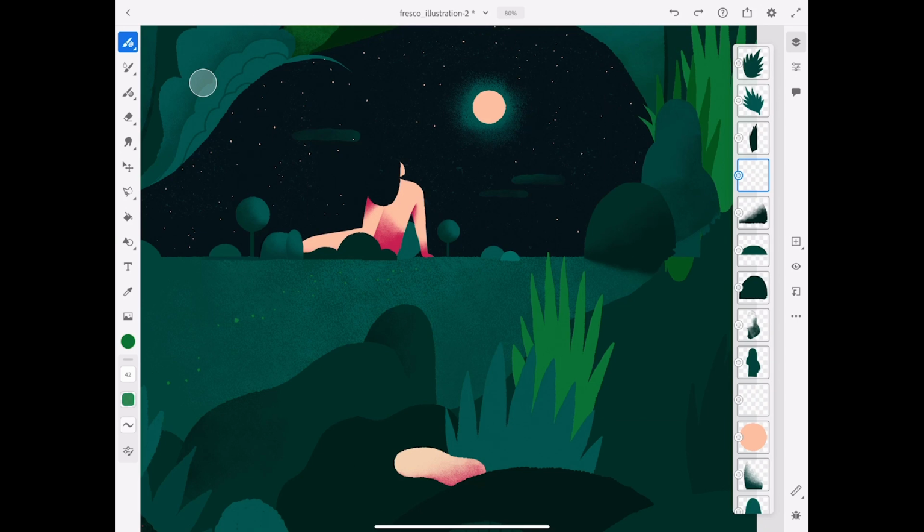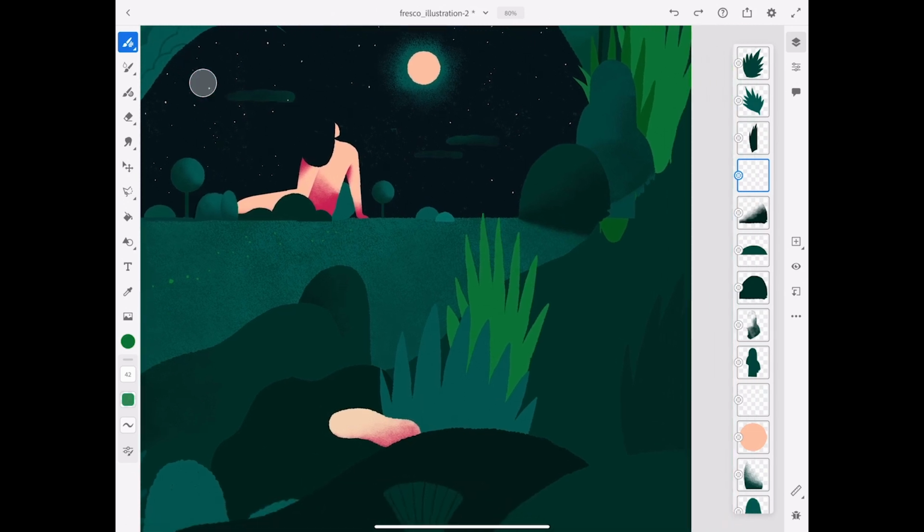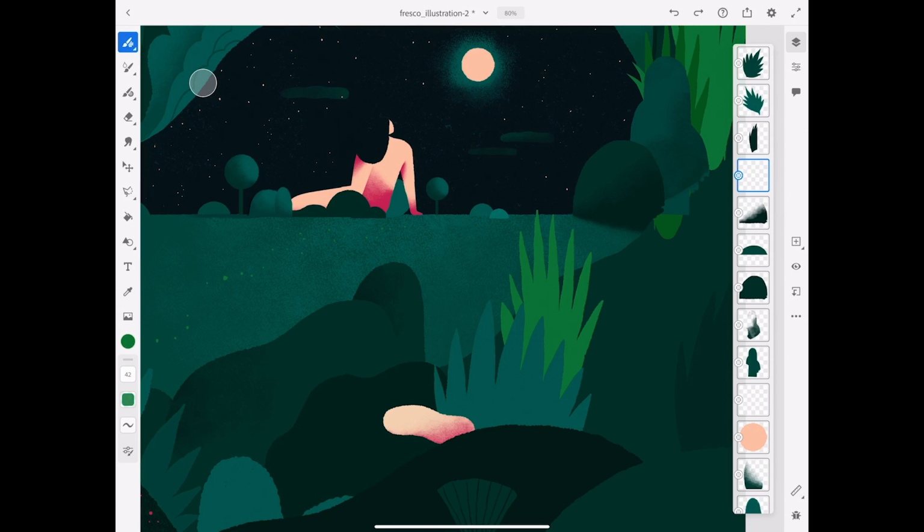I'm a big fan of Rousseau, and Rousseau has this sort of jungle plant with that brighter outline around it that I love a lot and that I actually copy a lot in my illustrations. I would like to show you how with the multiple color picker you can create that without having to, let's say, draw this one plant and then pick this color and draw the outside here. Let me show you how with this trick you can do that quicker.